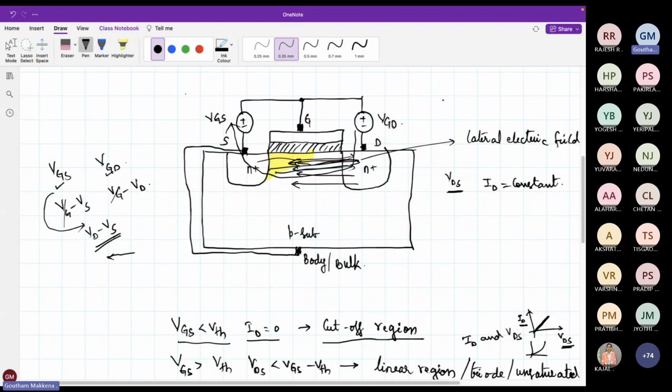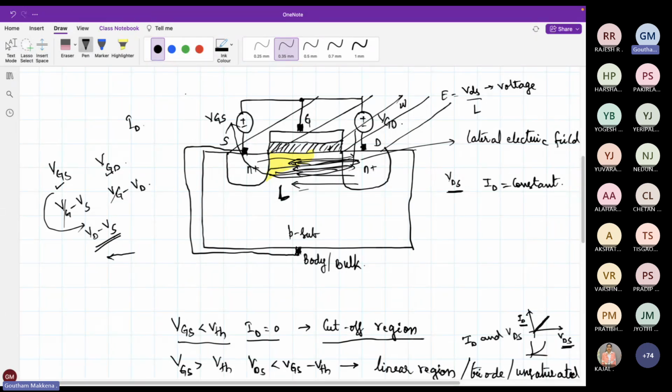And we know that electric field is nothing but VDS divided by length, right? The voltage gradient is nothing but my electric field. And the distance between these two is nothing but my L. So when I derive the ID current equation, I'll introduce what is L and what is W. This MOSFET actually grows into the page, into this paper. So this MOSFET is actually a 3D structure where it grows into the paper as well. Like this. And this dimension is called the width. And this dimension, the distance between the source and drain, simplistically speaking, is called the length of the MOSFET.